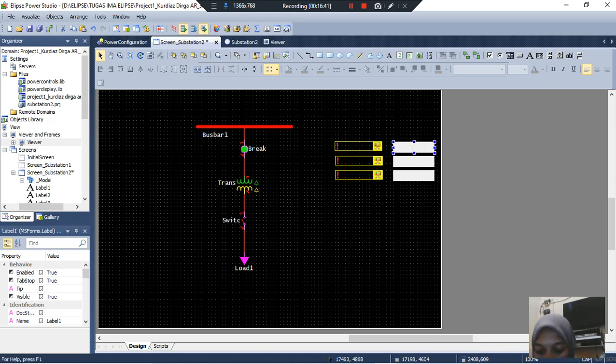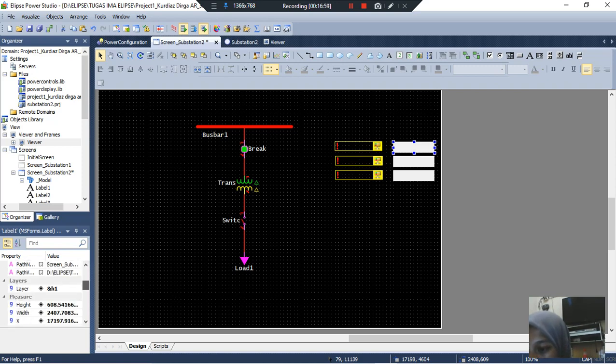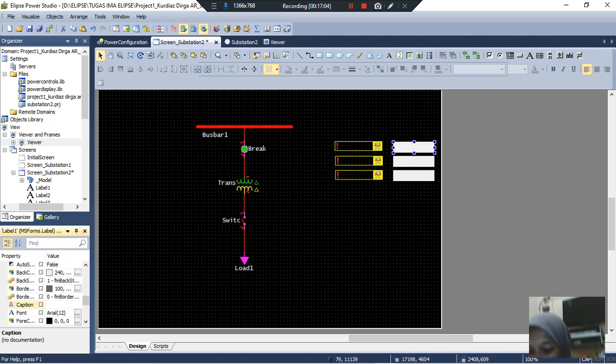Okay. For the first label we go into properties and then find the caption and then click current R, like this.